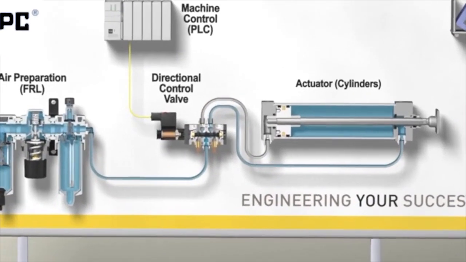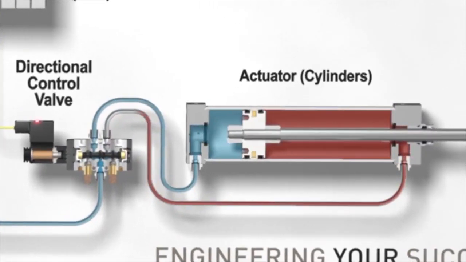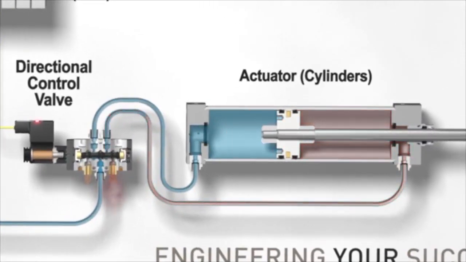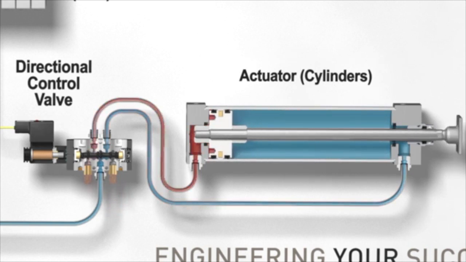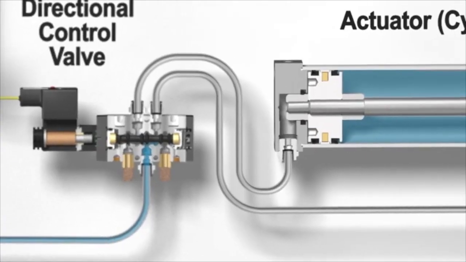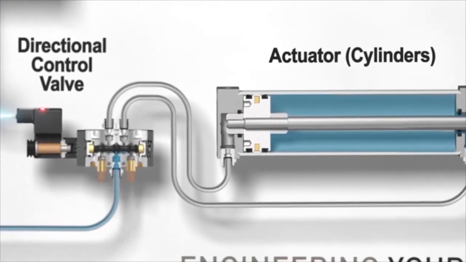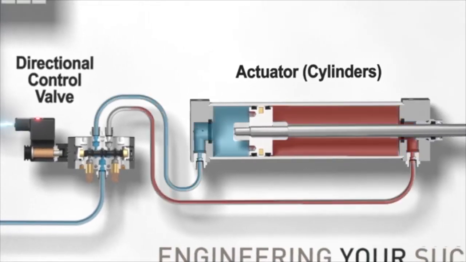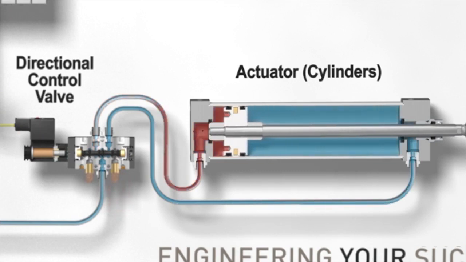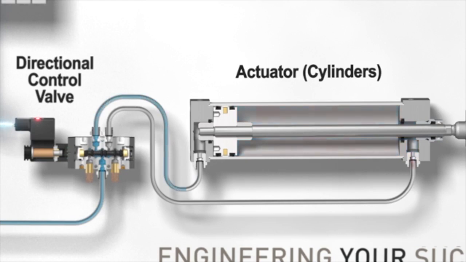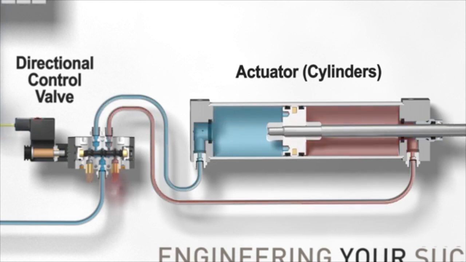In this example, the PLC is telling the actuator to move this product by sending a signal to the directional control valve, which is using the clean, dry compressed energy to power the actuator. Pneumatics are also commonly used to press 2 components together in an assembly process to help form a finished good. Through the combination of Parker's air preparation, valve, and actuator products, there's a wide range of applications that can be solved.